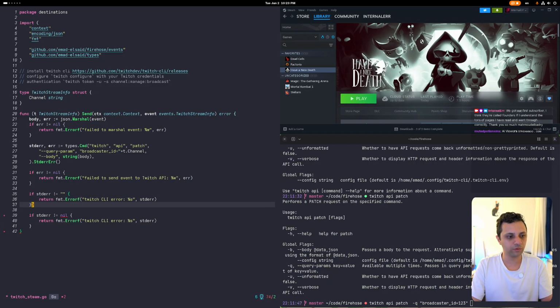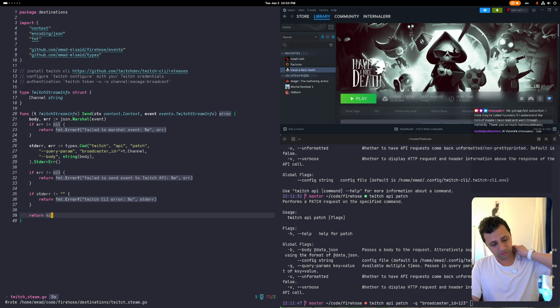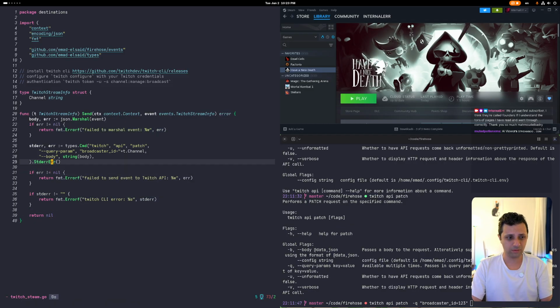So there are two different ways you can get an error. Either you can't send the command at all because something is wrong, or you sent the command, it ran, and it outputted some kind of a standard error string. Usually when a CLI is returning a standard error, that means it errored.